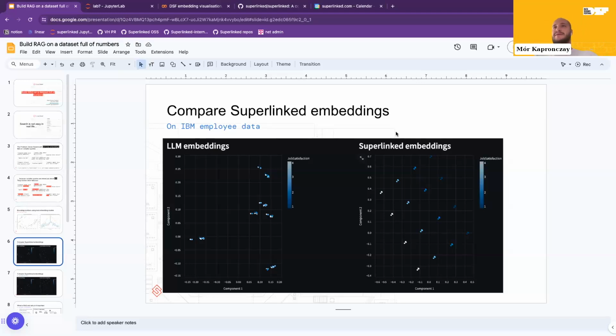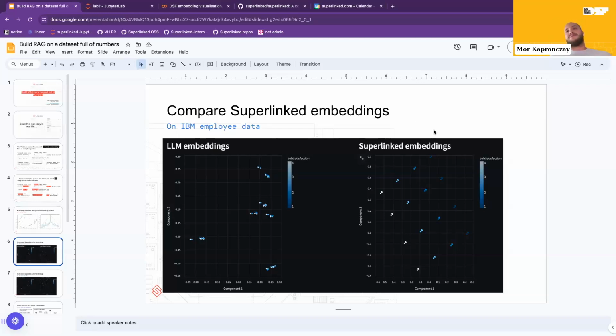On the other hand, what we created are Superlinked embeddings. On the right side, you can see that these are tailor-made embeddings for every data modality. We will get deeper into how that happens. What's important to notice is that on the left, you see quite unorganized blobs where the different levels of job satisfaction, one attribute in the data, colored from white to blue, are quite scattered around without any clear structure.